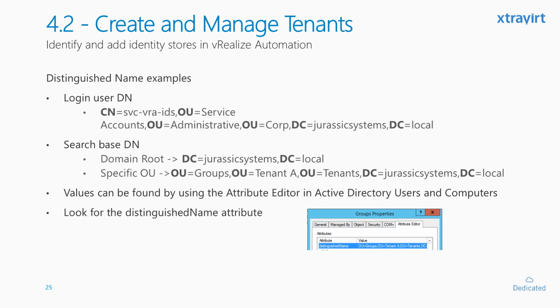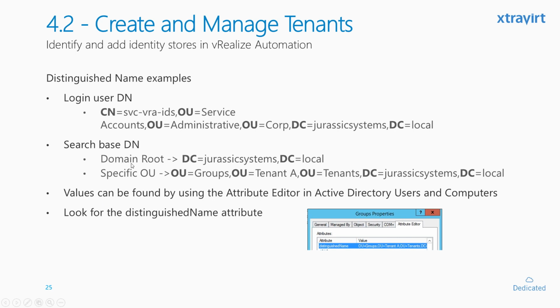So I thought I'd include this as well because I think it's probably worth it, and it seems like a good piece of knowledge to have anyway. So some distinguished name examples. You can see the distinguished name basically describes where this account lives in the directory exactly. You can see here I'm using a specific service account to bind to the directory, and I recommend that anyone follow this method if they're not already. It's just better for tracing if you have to do any auditing on your domain controllers, at least you know that this service account is to do with your VRA identity store.